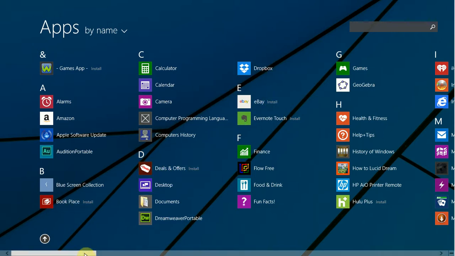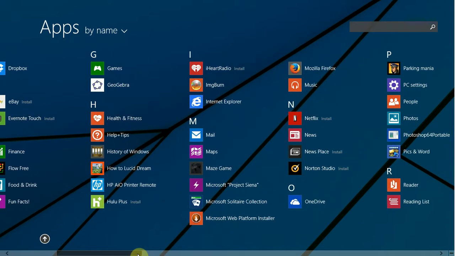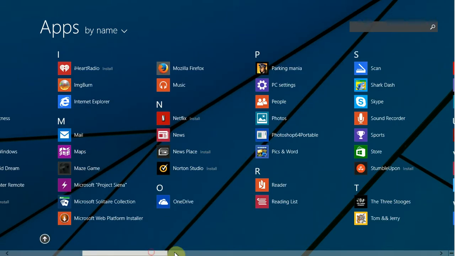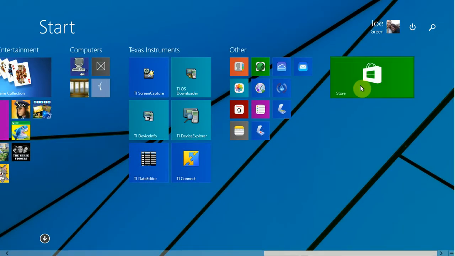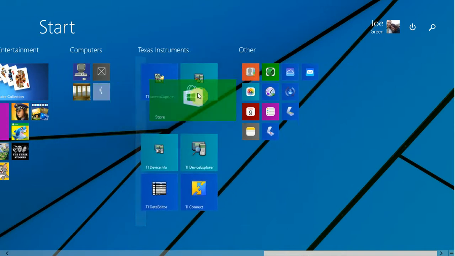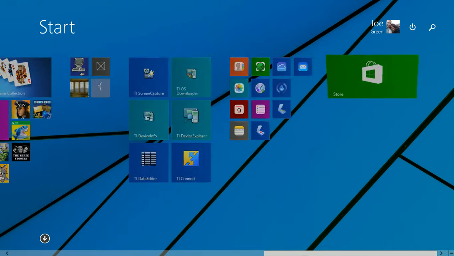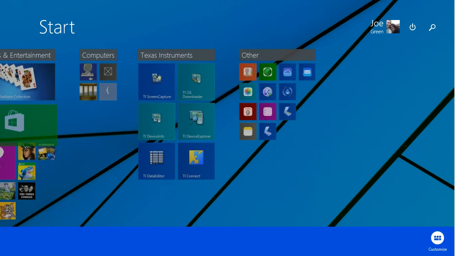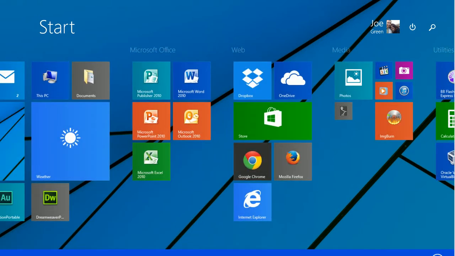I like it alphabetically. So let's say I'm looking through. Alright, so there's M's and N's and R's, and there's the S's. So there's the store. If I want it back on the start screen, all I have to do is right click, pin to start. And there it is. It takes me right to it, shows me where it put the tile. Now if I drag the tile around with the mouse, just like in desktop icon, I can move it. If I have a touch screen, I can press and hold on the tile and move it around with my finger and find out where I want it and just drop it and push escape to get out of that view.